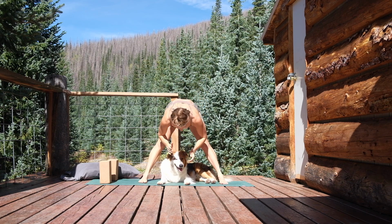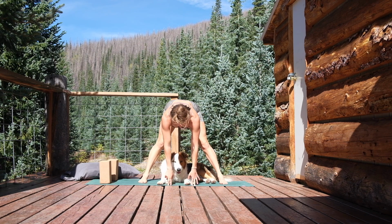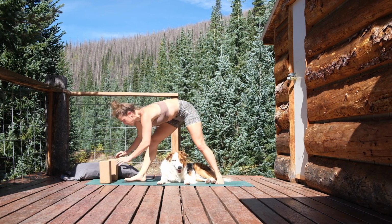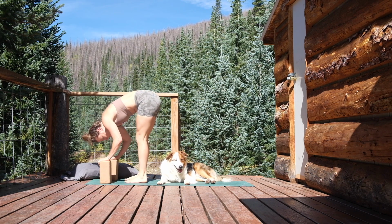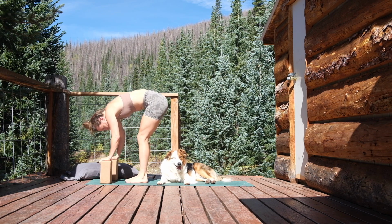Exhale, forward fold. Dive your upper body down. Inhale, halfway lift, straighten your spine. Exhale, walk your way to the top of the mat, forward fold. Good. Stand back up, other side.